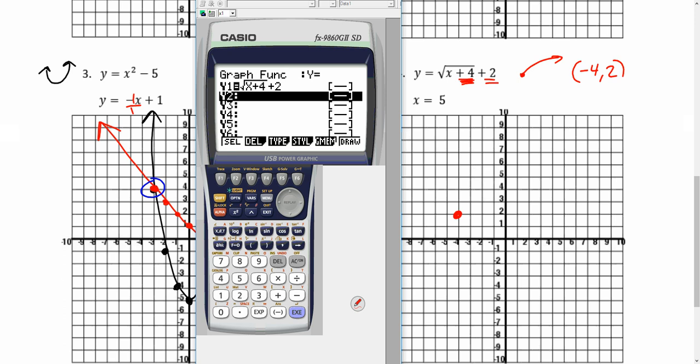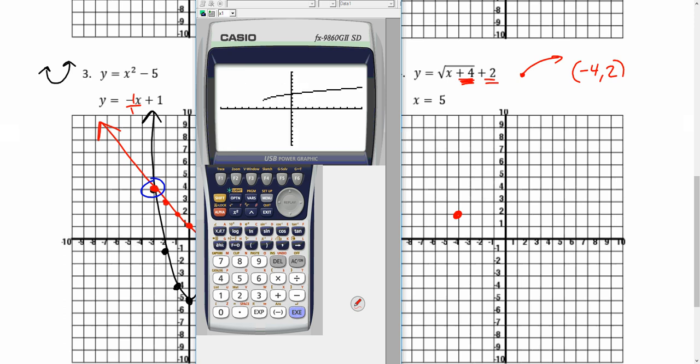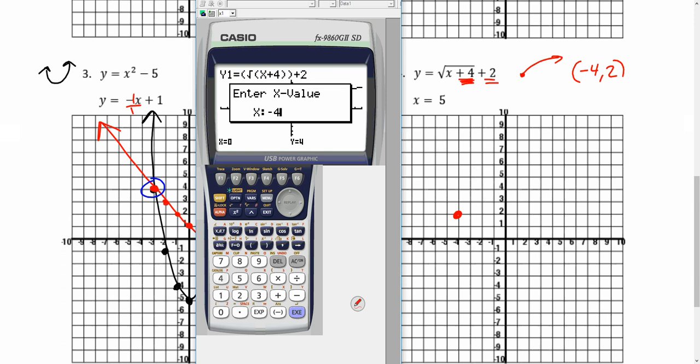So from there, let's say we go into draw. And now I can go into trace. And I can go find all my numbers. Now, just depending on your teacher, some teachers make you graph the decimals. I don't. I just put the whole numbers and the integers and stuff. So I know this graph is going to start at -4. So if I trace to -4, it's going to be at 2. I already know that. I found that without using the calculator.